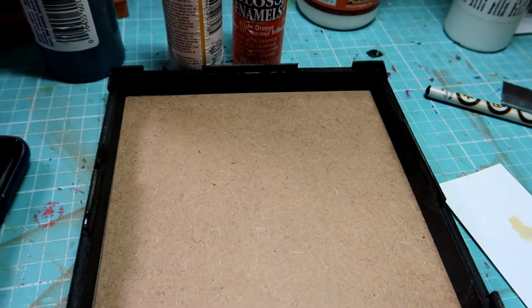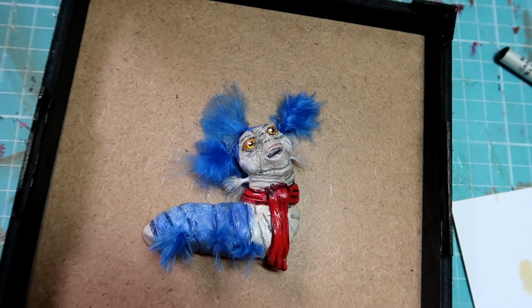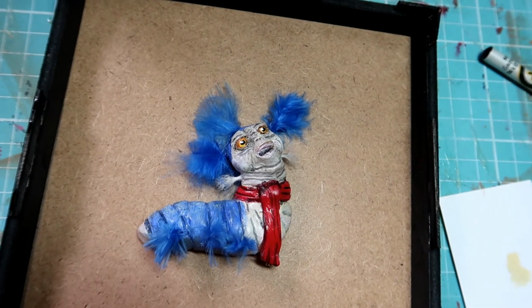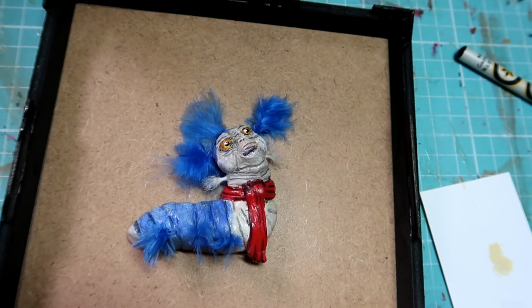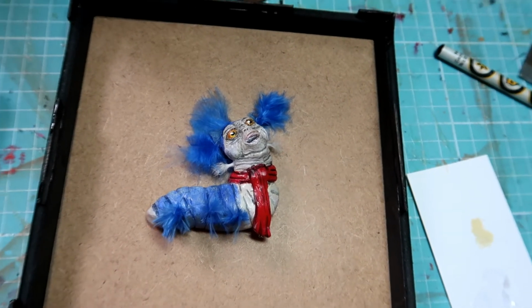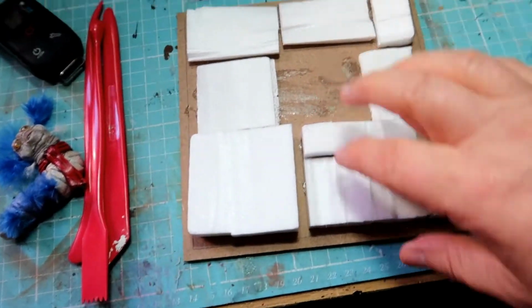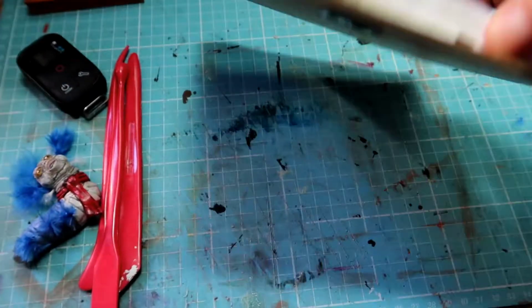So just a quick update, this is the worm all painted. I think it looks more like a zombie worm, so it's had a little varnish. But now I'm going to do the background for him. So it's the next day and all this has dried nice.